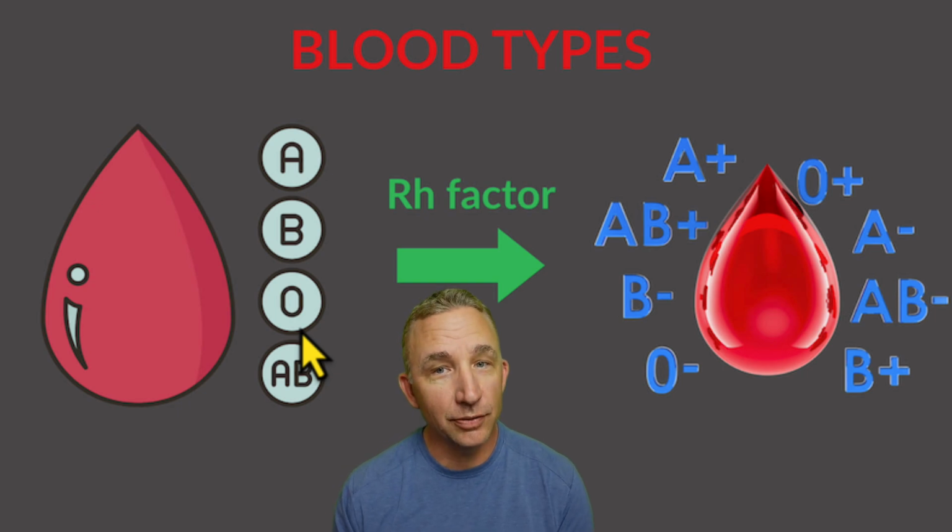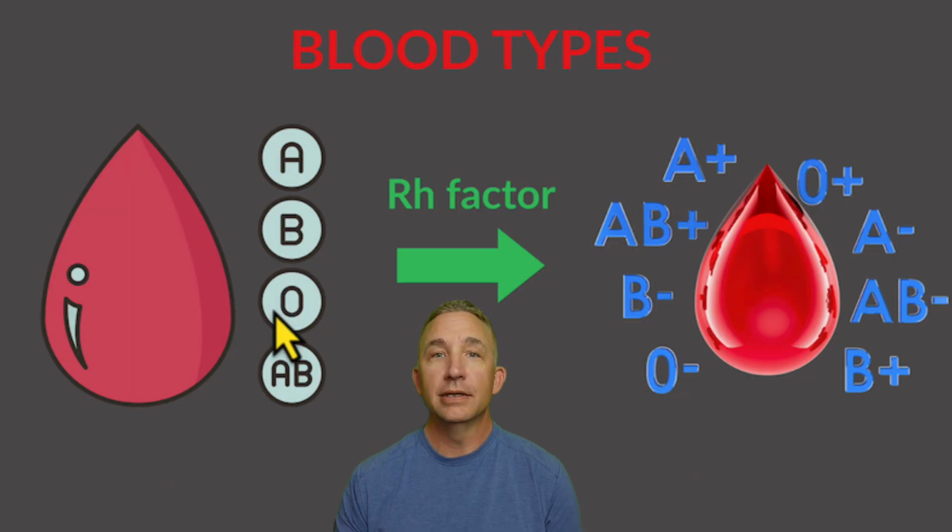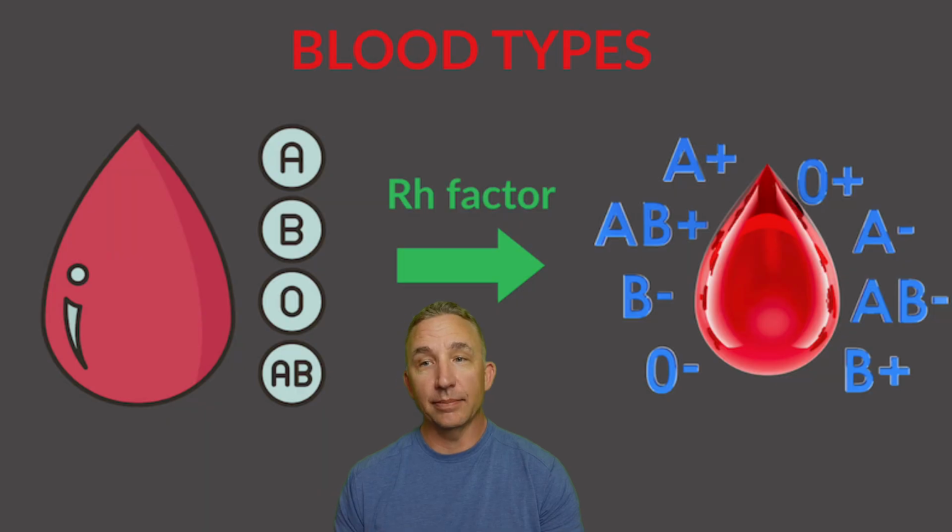Then we add to it, so we have 4 types: A, B, O, and AB. Then we add what's called an Rh factor. Rh factor is a protein that's present on the surface of red blood cells, or erythrocytes. If it's present, you're positive. If it's not present, then you're negative. So now we have 8 types, because we can combine them to say we have A positive, A negative, B positive, B negative, and so forth. Most people are Rh positive. O positive is actually the most common, about 1/3 of the population.